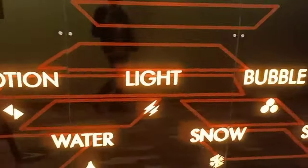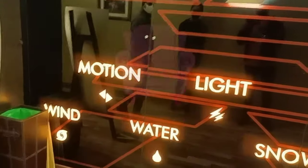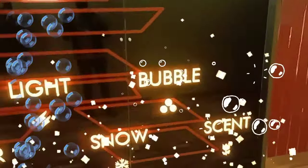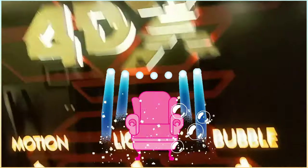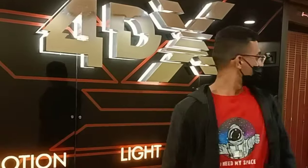I'm getting into auditorium 3, and that's 4DX. Here are all the effects shown up here. Starting with motion - the seats just shake - and then the light. Let's say Electro just puts up his hand, you get the lights on. Then you have bubble, super sand, snow, and water. All these natural elementals together give you the experience of 4DX. Also know that in India, 4DX is one of the highest levels of movie experience.